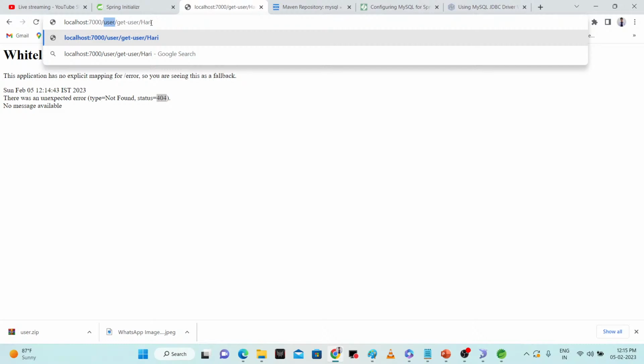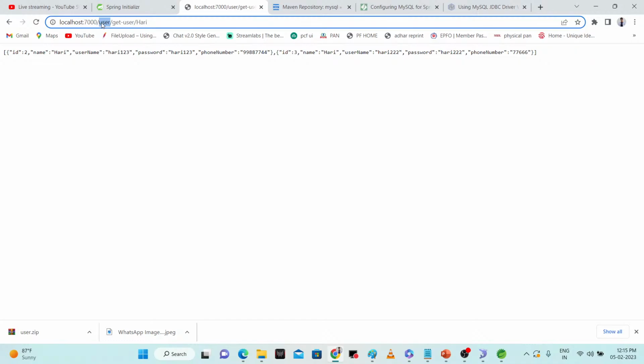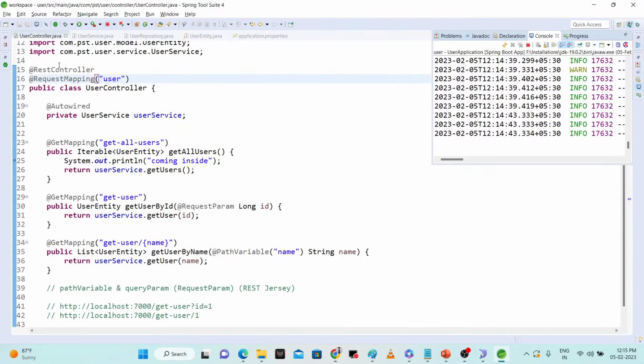That's what we are using request mapping for. If you add it before the endpoint, then our endpoint is working. So this is a standard. Whatever controller, whatever service you are trying to build, you have to wrap all those endpoints in one single root URL. That is called request mapping.